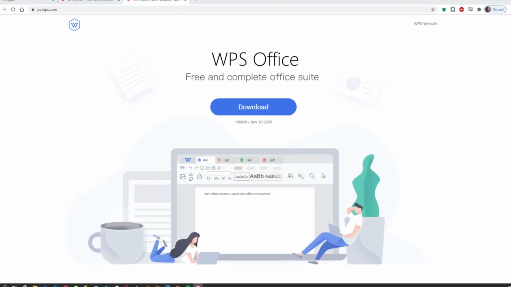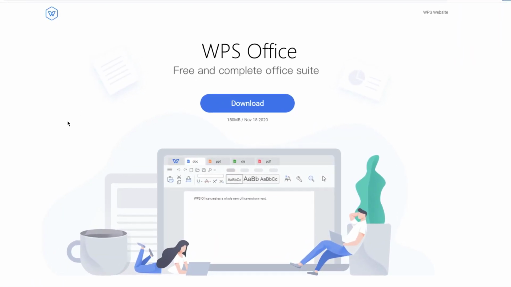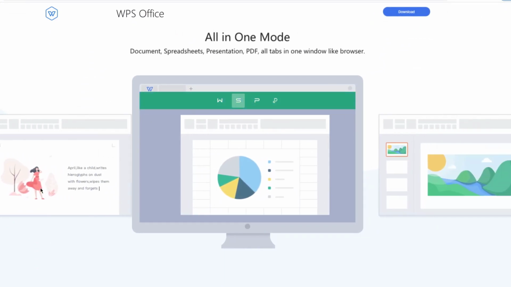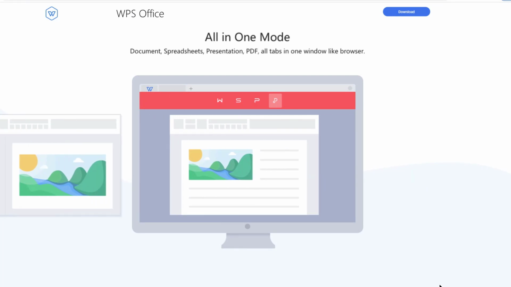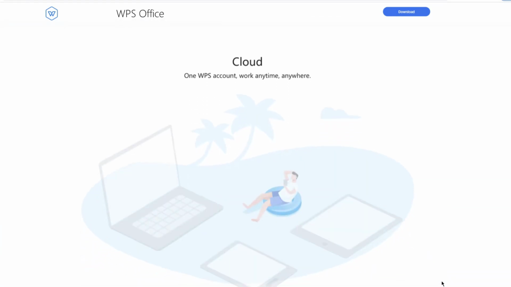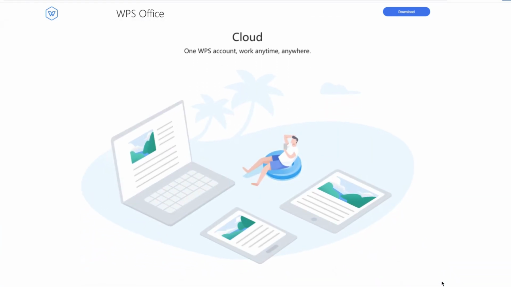And last but not least, we've got WPS Office. Now, this is another full suite of Office products, which of course has the word processing utility included in it. It's completely free, regularly updated, has a simplistic, full interface with all the features that you need, and it even extends to allow PDF editing.